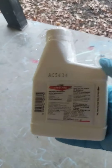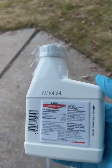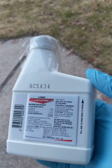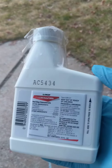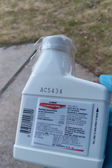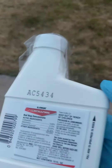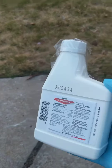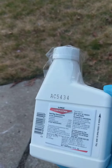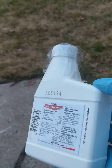This video is going over just one product out of many that we use to deal with bed bugs. This product is called Crossfire, by manufacturer MGK. This is one of many products that we use — it's our everyday go-to product for bed bugs. I don't know if you can get it in any store, but you can definitely find it online. When this product first came out, it was only for pest control operators.